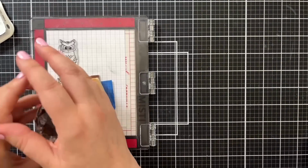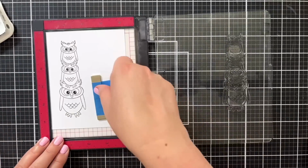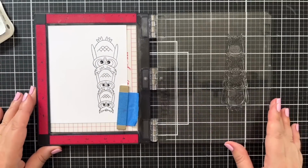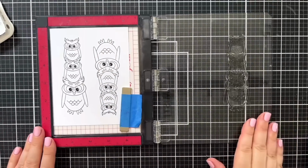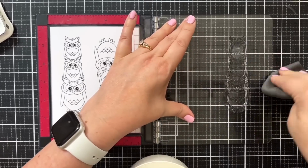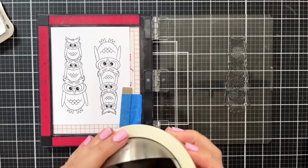And stamp. All right, I'm going to flip it. And again, stamp myself a backup. Okay, owls at the ready. I will clean off my stamp here with my tidy towel. Like that. Pop that back into my container.